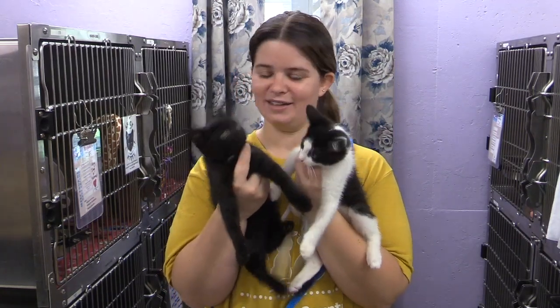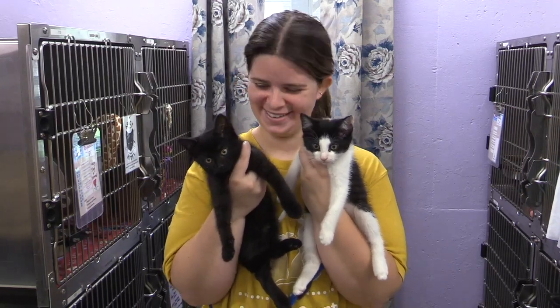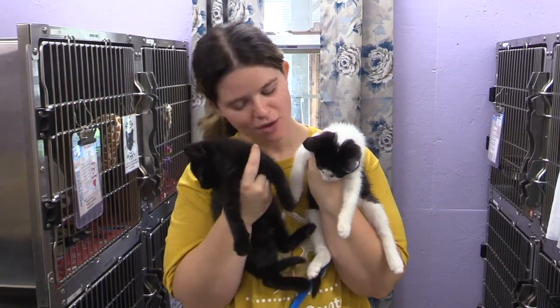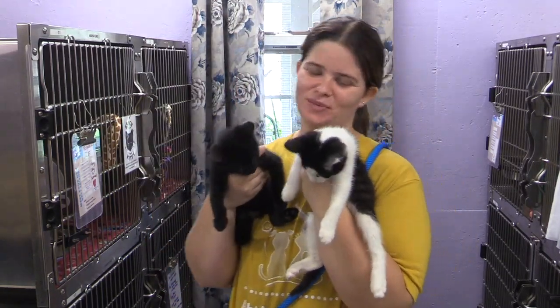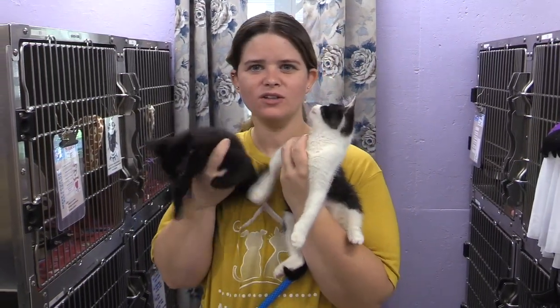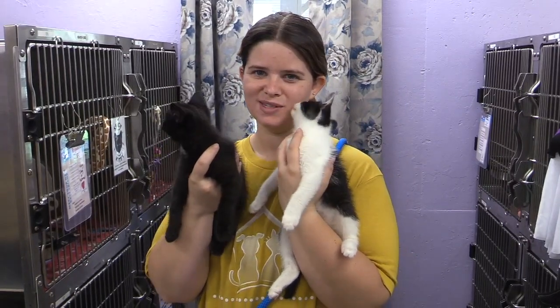They are 100% ready to go. They look at you, then they look at the camera together. They're choreographed here. You ready to go home? You want to go to your home? Wiggle wiggles. Are they siblings? Yes. Yep, they're from the same litter. And all their litter mates, everybody looks a little bit different. So it's always worth coming in to meet kittens because they all just look a little bit different. Similar personalities, but completely different appearances.